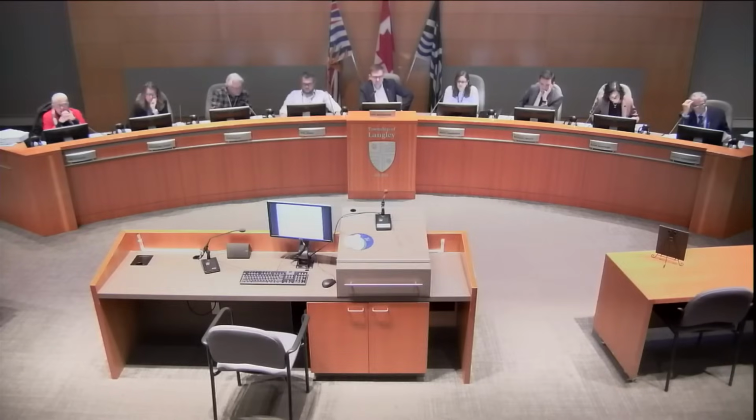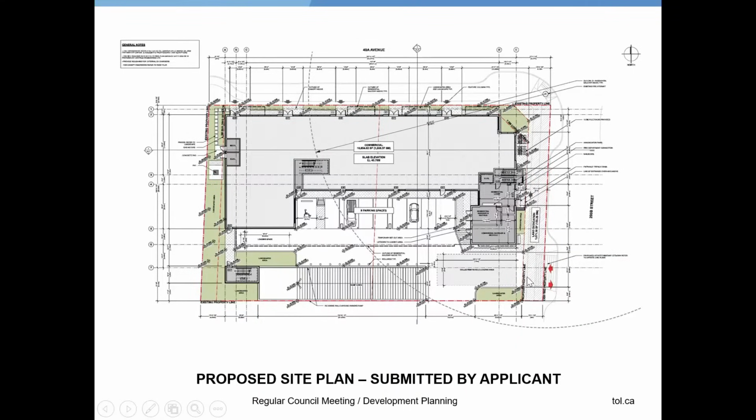The second set of trees that are significant on the site are actually in between the two buildings on the site, which are indicated here as two existing lots. So on-site significant trees will be located here, which require some boulevard improvements, and central to the site, which are between the two buildings. As noted on the site plan, the site's existing zoning C2 allows for commercial use on the ground floor and residential above, which is proposed in the application, Your Worship.